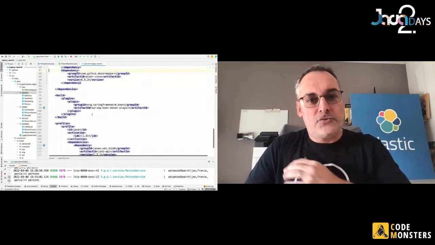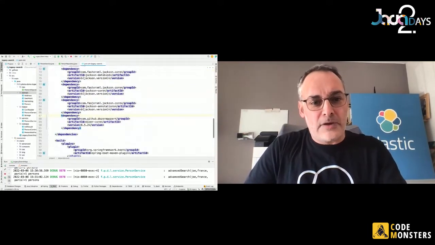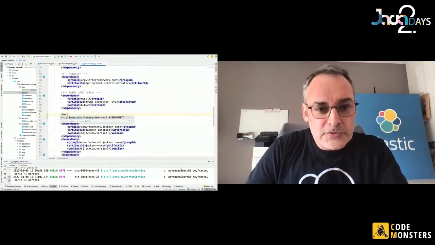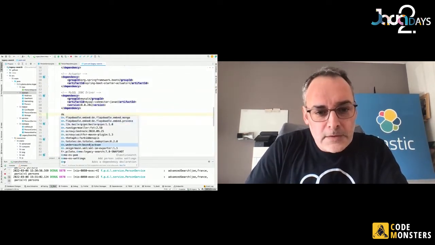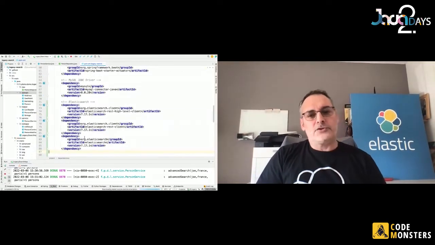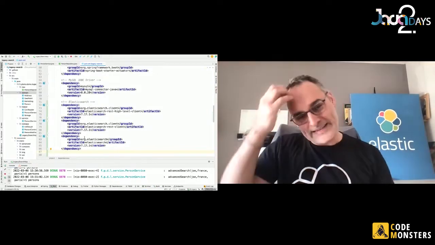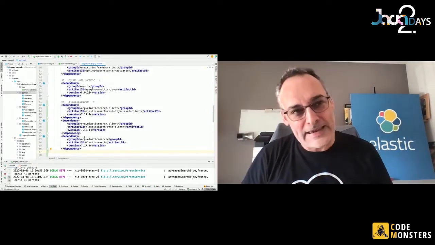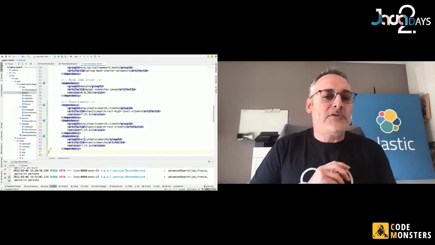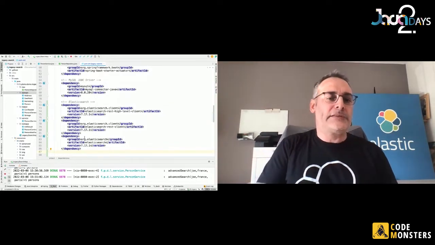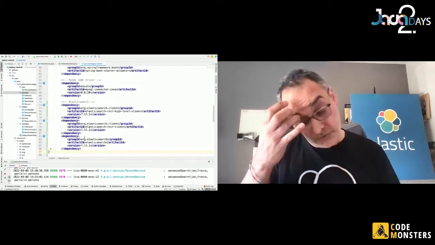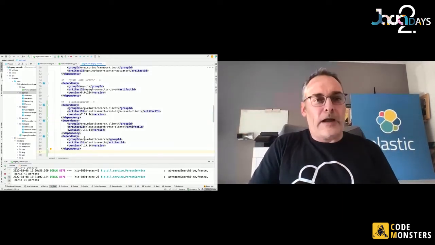The first thing I need to do is add our Elasticsearch connector. So I'm going to add Elasticsearch. I'm not using the latest version of Elasticsearch. I will upgrade this talk anytime soon. We have released since then version 8 of the project, but I'm not ready yet. The client I'm using is kind of deprecated, but you will find the same philosophy once you move to the new client.